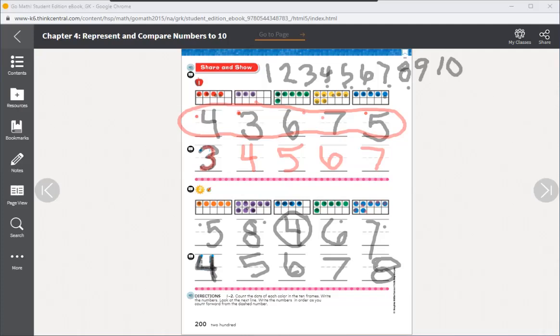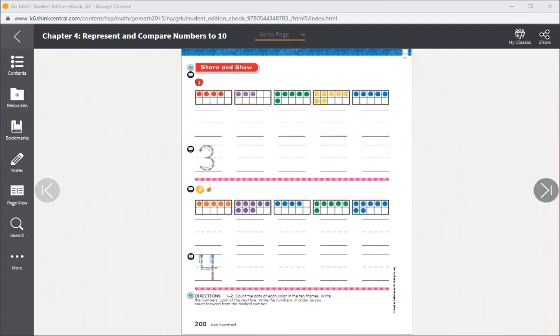Okay, so that's how you do that one. Go ahead and make sure you have everything written down. Remember, we always looked at our numbers. That's the first thing you're gonna do: look at your numbers to see which one is the smallest out of all those numbers. That one's gonna go first. And then you're gonna put the rest of the numbers in order of sequence. And as long as you remember how they are in order of sequence and how we count numbers, then you will get them right. Okay, I'm gonna clear all my drawings and we're gonna move on to the next page.